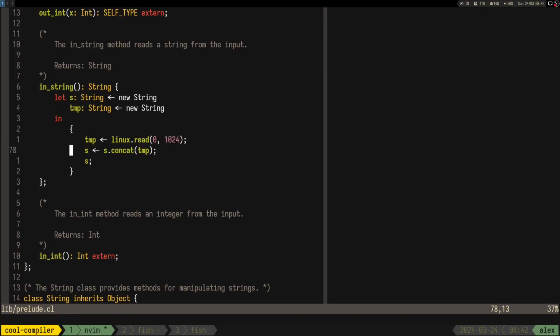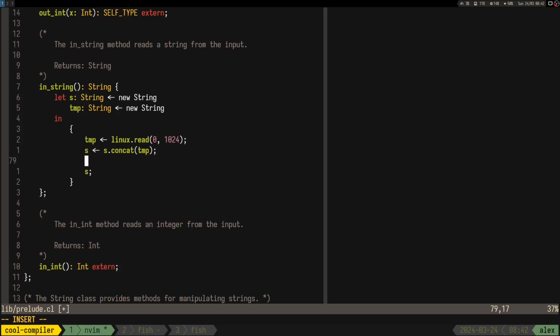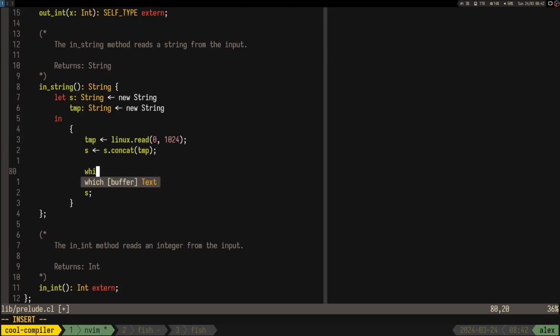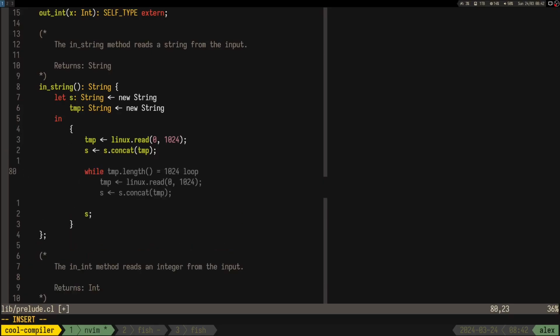We are gonna concat it straight up, and then we need a while, guess while tmp.length is equal to 1024 also makes sense to do.